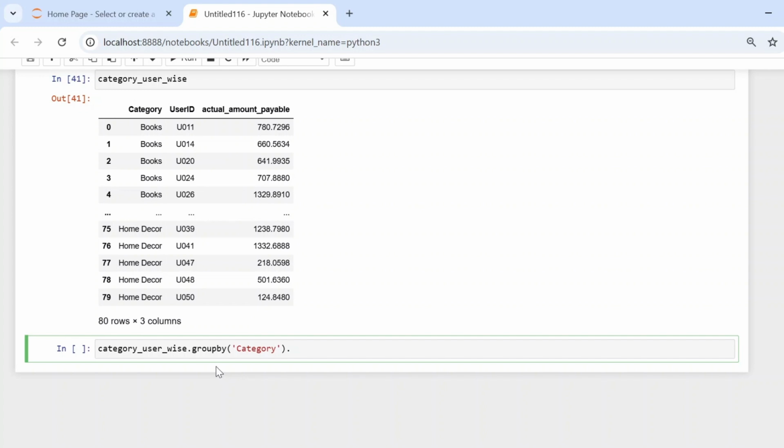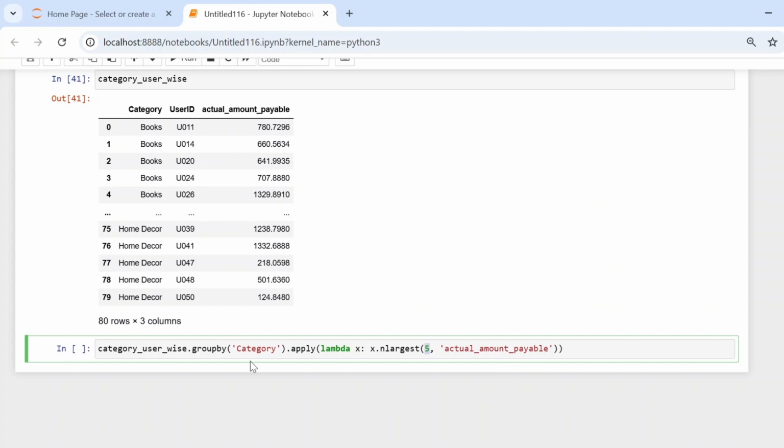Here I have to use a lambda function. How can we return here? Applying lambda, taking any variable x, I'm considering this as x dot nlargest of, so we are returning the top 5, right? So that's why we have to pass 5 comma which column we are going to consider, that is actual amount payable, right? So this is the amount, this is the column we are returning. We are applying this lambda function to return the top five values of this particular column, right?